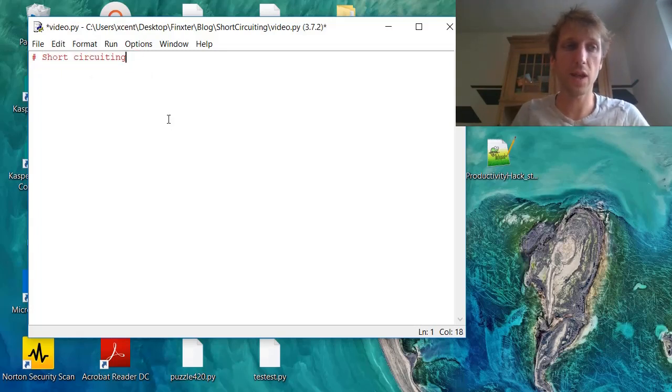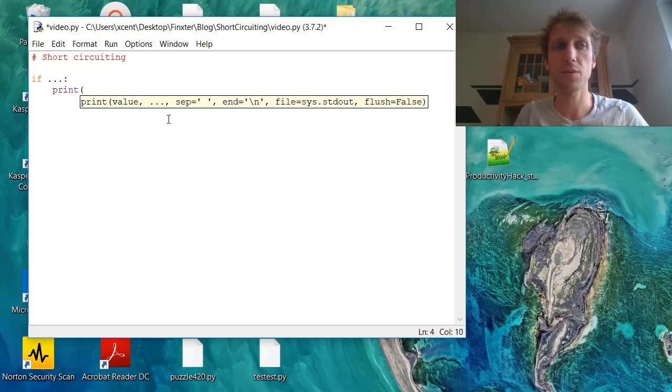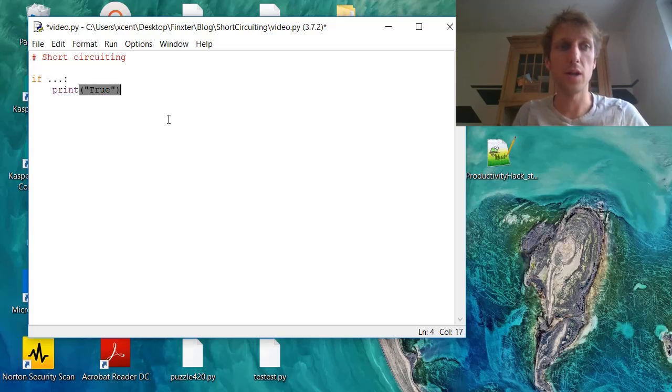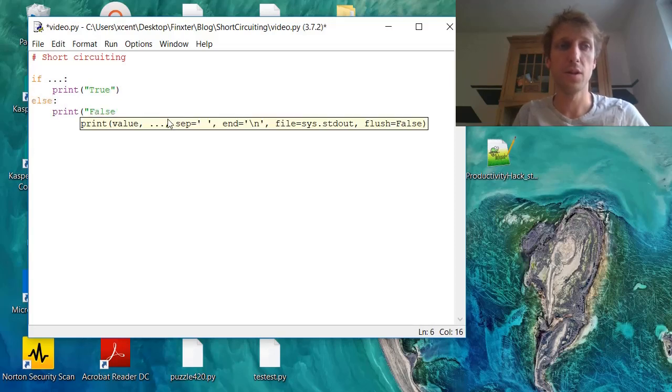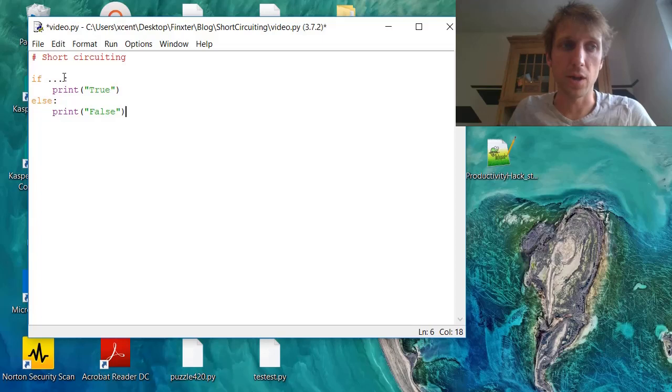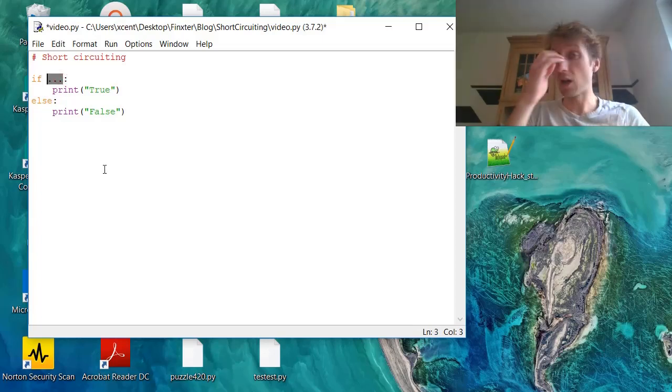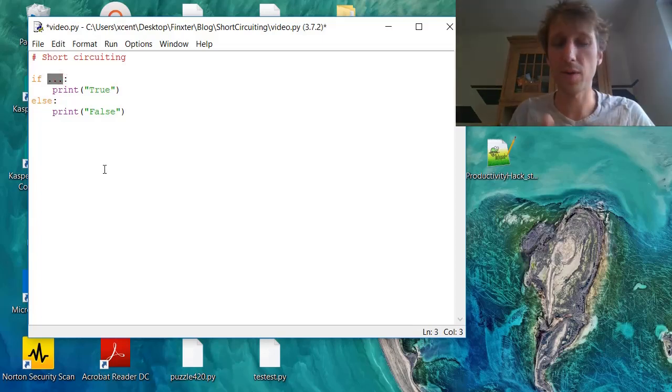Say you have an if statement with a Boolean expression, and if the expression is true, we print something like true, and if the expression is false, then we print something like false. It's not an efficient code snippet, but it just demonstrates the feature of short circuiting.